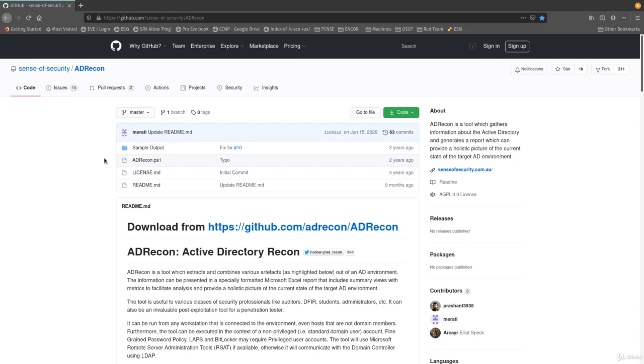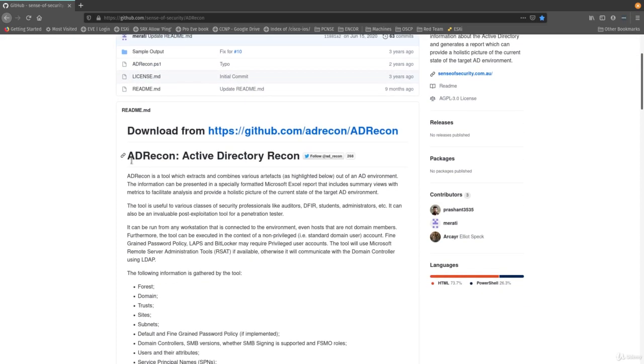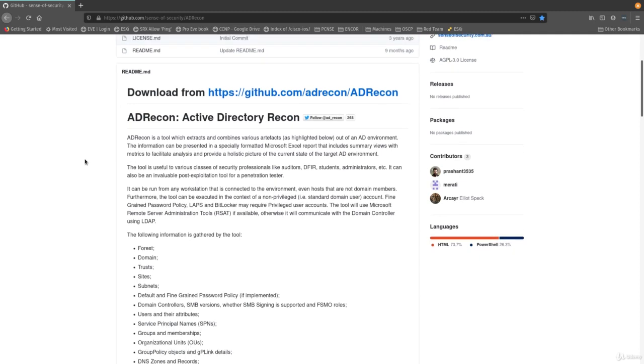All the scripts that we're going to be using are mostly going to be with PowerShell, and this script right here is basically a tool that extracts and combines a lot of information out of an Active Directory environment. And the information can be presented in a special format. You can have it as a Microsoft Excel file, as HTML, as a JSON file, you can have a bunch of different formats.